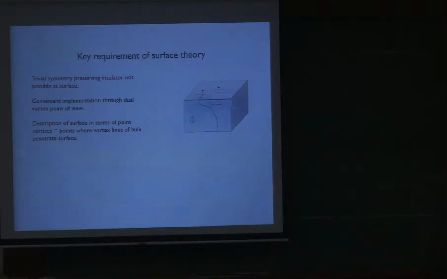That's the basic requirement for something to be called a topological insulator. Okay? So when you said trivial, you mean the way it will be non-trivial is either the symmetry is broken, or if it's preserved, you have some massless degrees of freedom or something. Or it's gapped and there's some topological field theory at the boundary, but it's the topological field theory that cannot exist in lower dimension on its own.